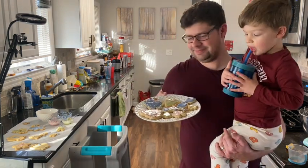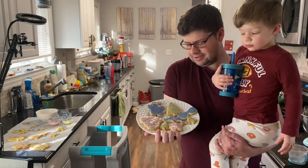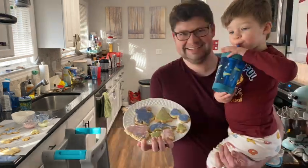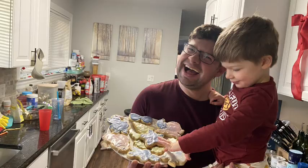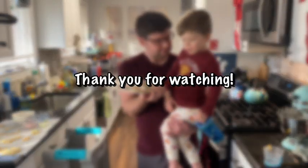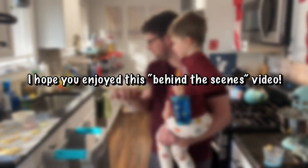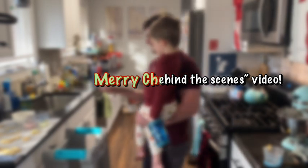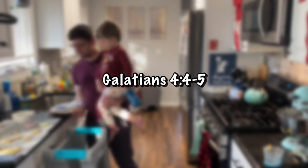Cookies. Right. Can you see them? Or do I have to tilt them up more? You have to tilt them up more. So they all fall to the ground. All right, Mason, say cheese. Cheese. You say, Merry Christmas. Merry Christmas. You want to eat one? Which one do you want to eat? I'll take these. Oh, okay. You can have them all, but not really. Can you see that? What if I put them all on a smaller plate? Then you can have them all. All of them, just one.